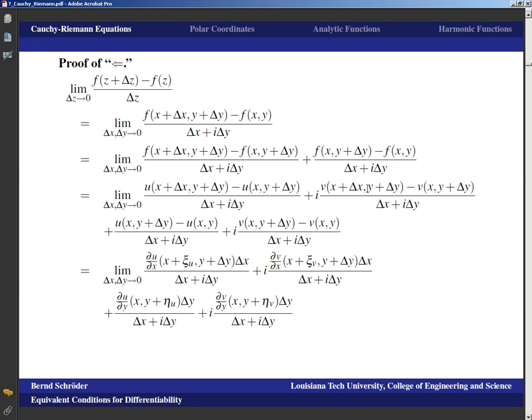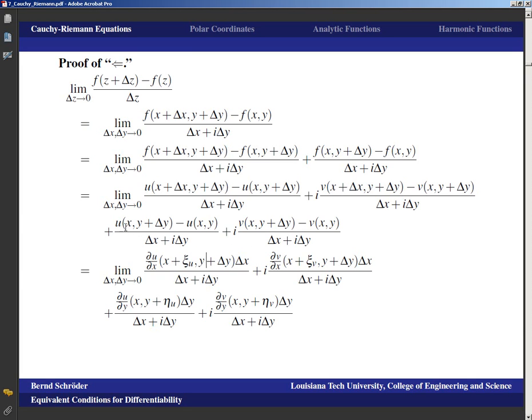Similarly for v, the y plus delta y is the same in both places. So this is a function on the real interval from x to x plus delta x, and by the mean value theorem, that means this difference is equal to the real derivative, which is now a partial derivative in x because nothing happens in y, at a point in between, so some point x plus xi sub v to distinguish it from the xi sub u, and then y plus delta y, that's just a constant that we're carrying through here, times delta x, the length of the interval. And again, the denominators have not changed and the i's haven't changed.